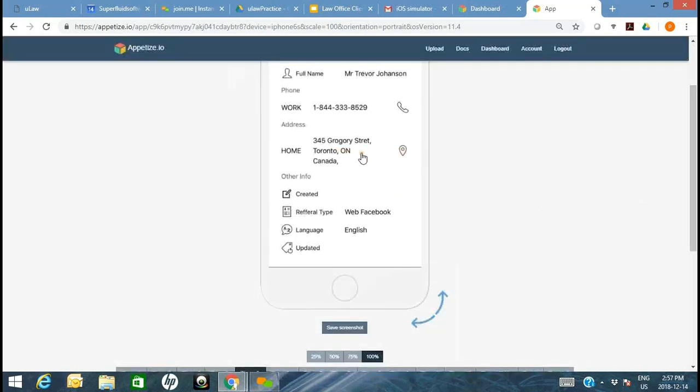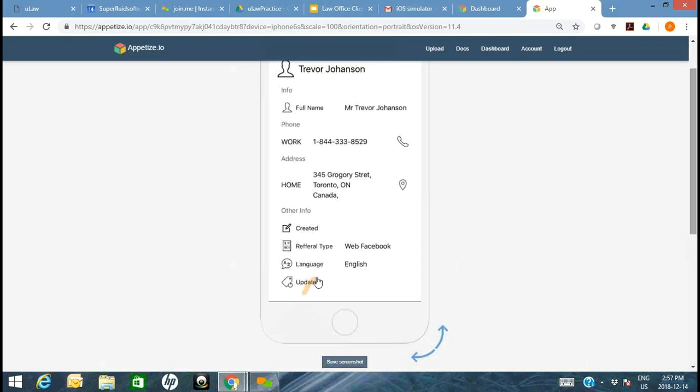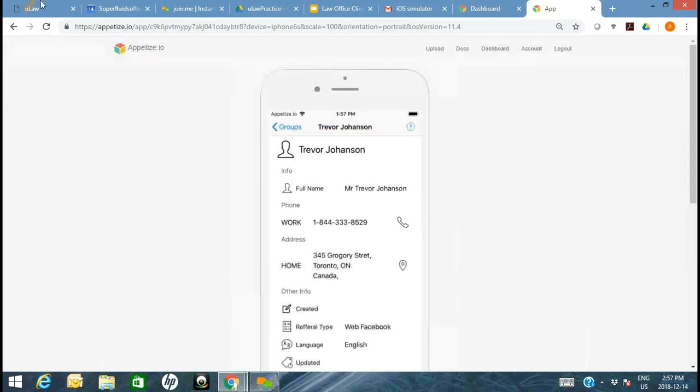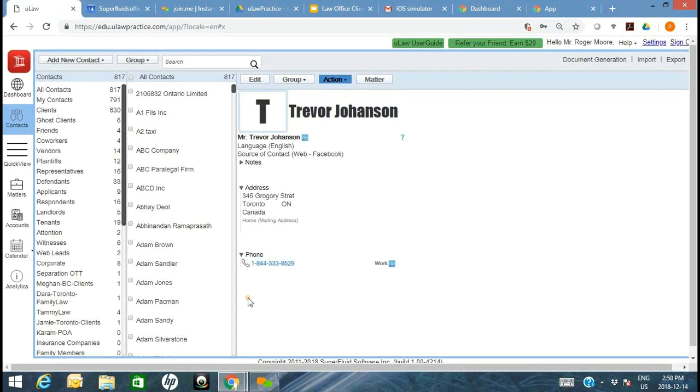Got this updated, so if you use this on your iPhone, you can even do a Google Map search or your iPhone map search of the address itself, if it's a legitimate address. It tells you the referral type right away, so when you're doing your analytics, or source of contact report, you know where marketing trends are working. Fantastic. So a collaborative client intake form that allows you to capture information in incremental order.